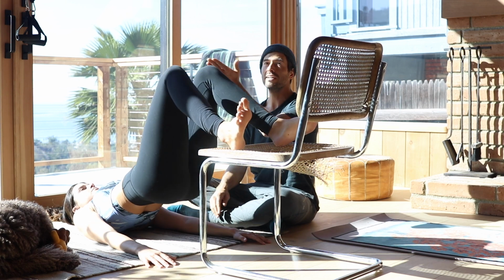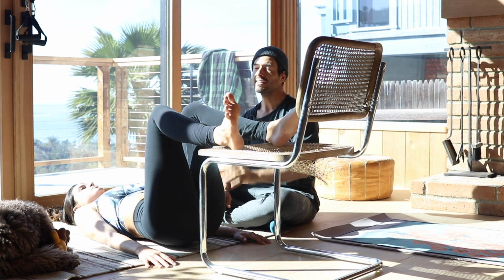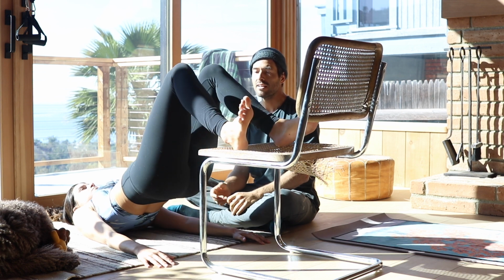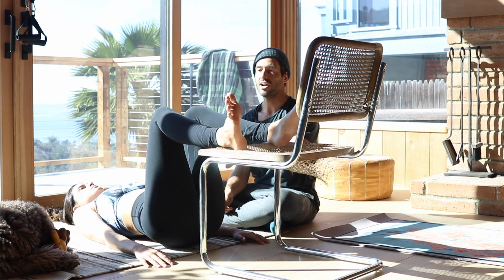Exhale, quick up, and then inhale, 1, 2, 3. Exhale, quick up. Inhale, 1, 2, 3. Keep that going. As you lift and lower this way, you're working what's called an eccentric contraction.